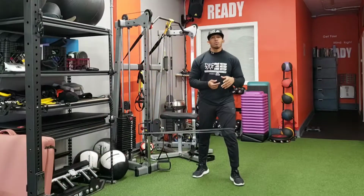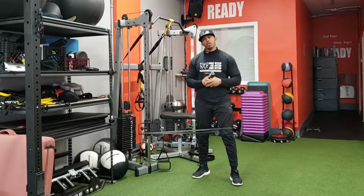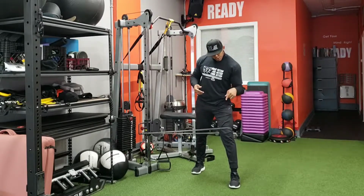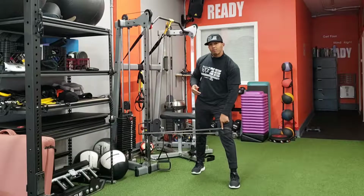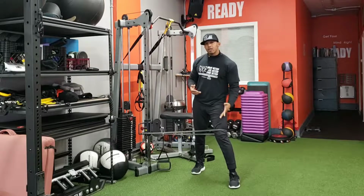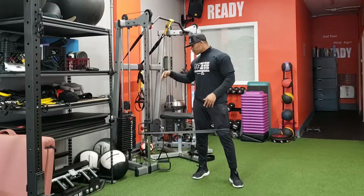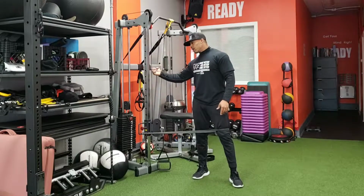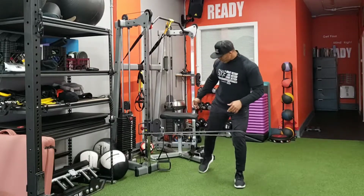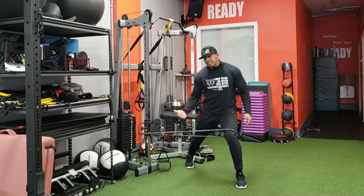A weak glute medius will also present itself in a lunge, whether it's a stationary lunge or a walking lunge. The knee would dive in on the lunge. So that could be caused by pronation of the foot, overpronation, or weak glute medius. So we're going to target the glute medius since we're in the asymmetrical weight shift. We're going to take that rubber band, slide it a little lower along the object that we attach it to, so it's just above or below the knee.